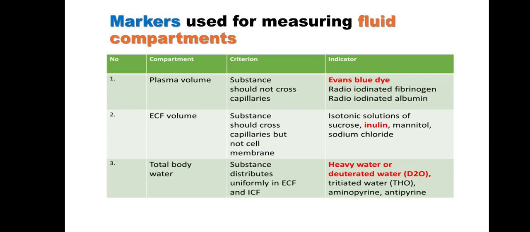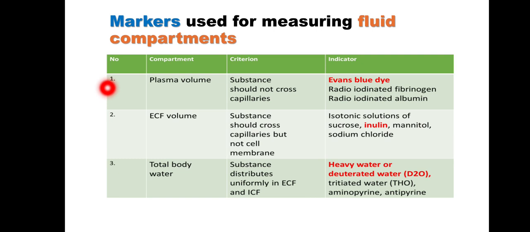Now let's look in detail. Let's summarize everything that was happening. So this marker that we are talking about, markers used for measuring body fluid compartments. Remember, this marker is the dye. This dye is injected in the human body, and it has specific criteria, the ones I was describing in the previous video, so that we can measure the body fluid compartments.